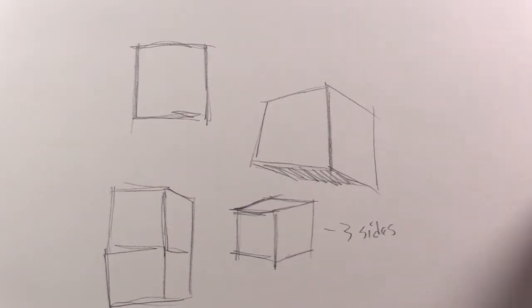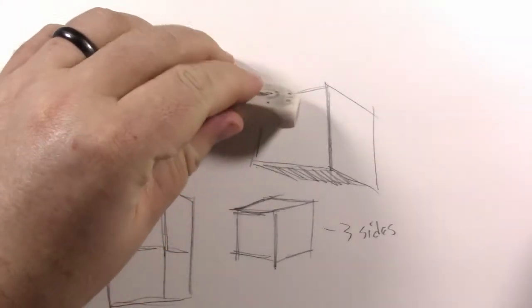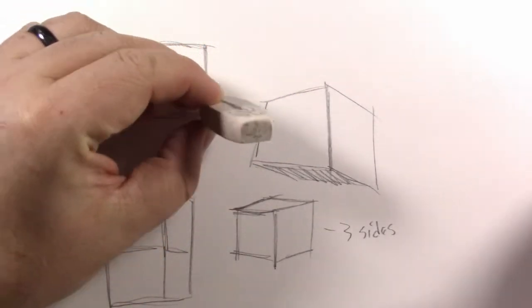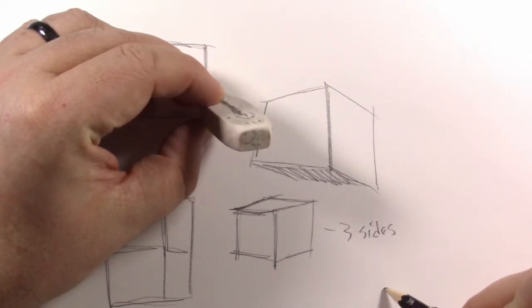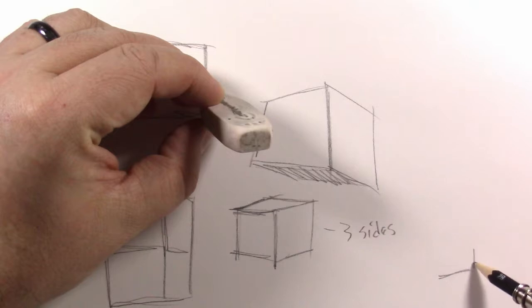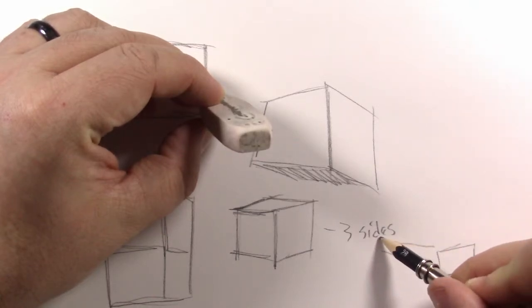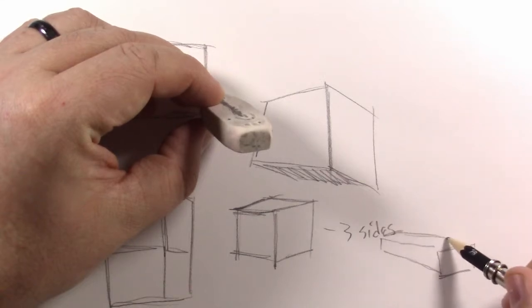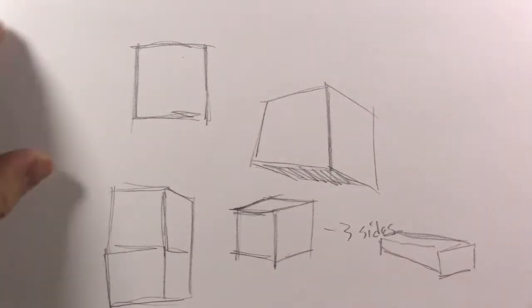I have this eraser sitting there. For all our intents and purposes, we could say cube. You know, I see the sides there and can just put them in. So you can work with that to practice.